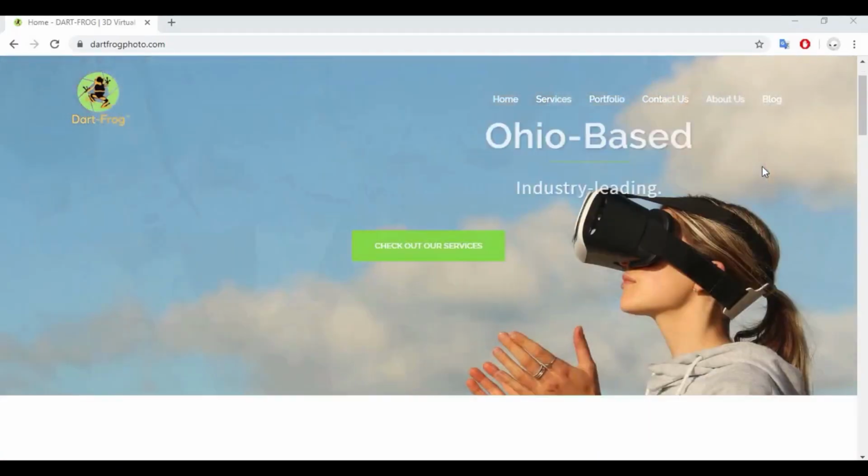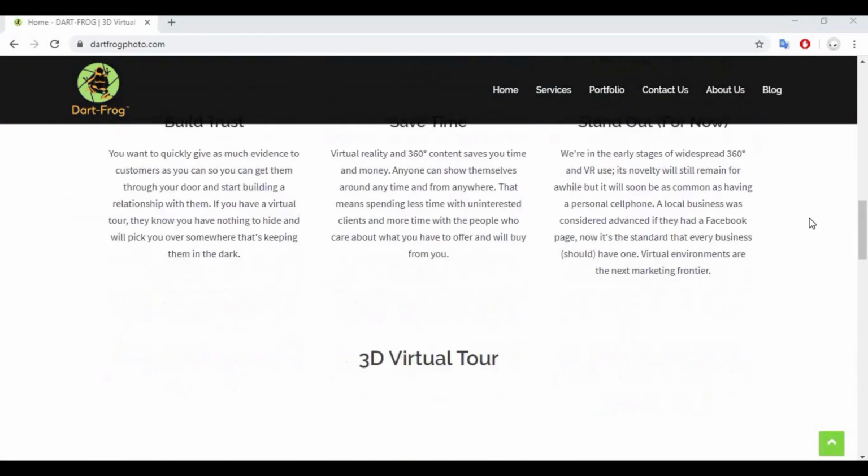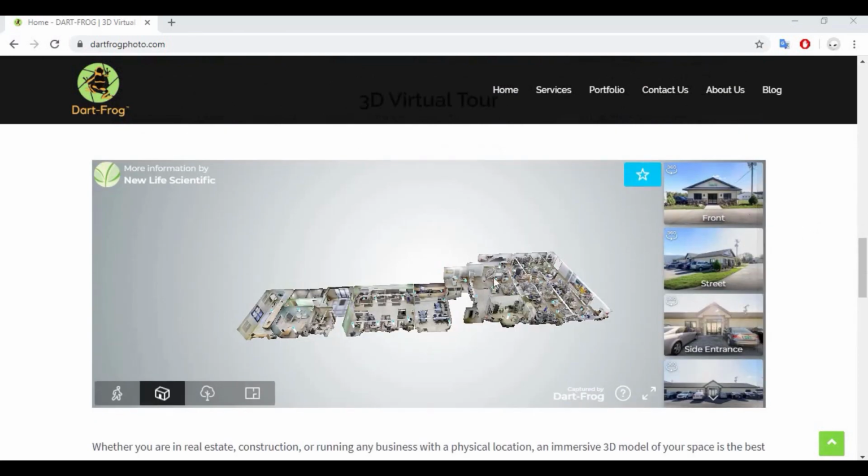Using a simple iframe code, you can embed your virtual tour directly to your website in a responsive way. Don't know what an iframe is? That's okay. I didn't either until 2 years ago, and I still don't know a lot about HTML. But I've done the legwork and Googled it, so you don't have to. On the Dart Frog website, I have one of our recent tours up and in your face as soon as you scroll by. The code looks like this.